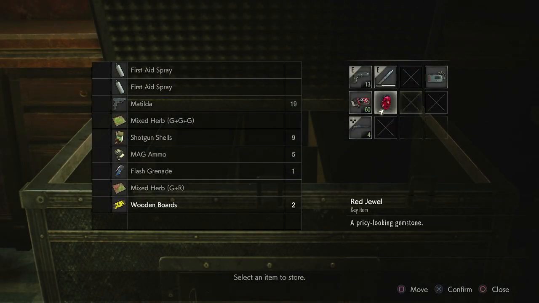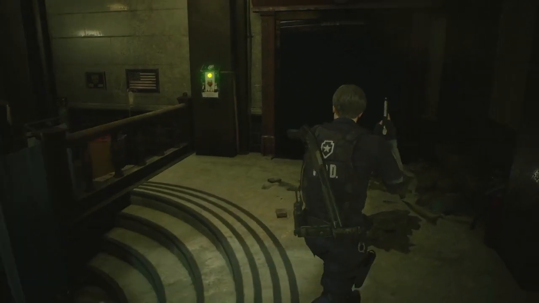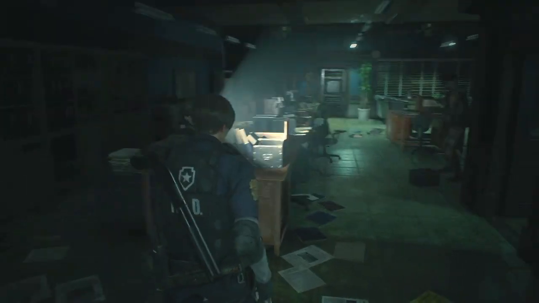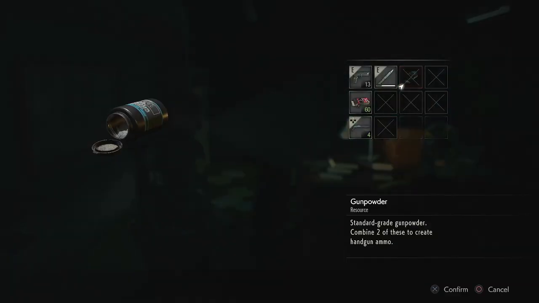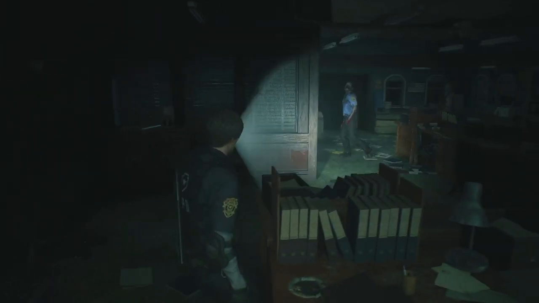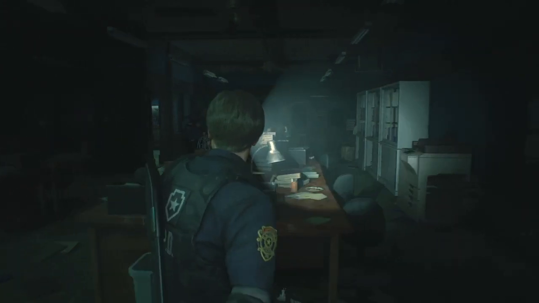So let's put this up. Let's put this up. That's just for now, because we're going to go clear out this room. Where they at? Okay, they're far. Got that. Got it over here. Get this. The herb. Got that. All right. That's all she wrote, boys. Let's go.